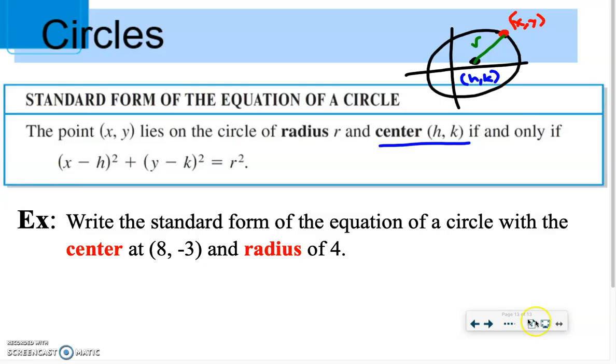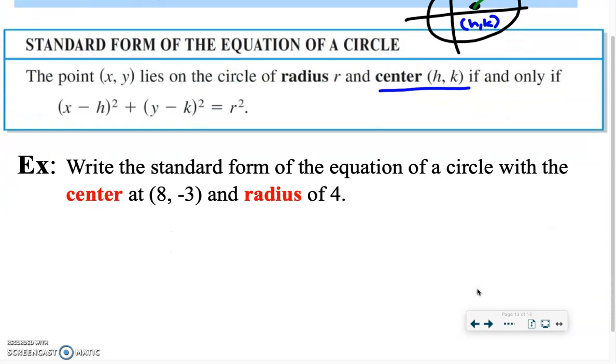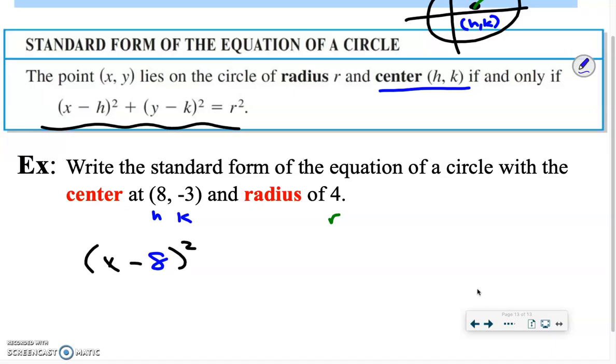Okay? So if we're to try to pull that off with the example that we have, center point is at (8, -3). Center is always (h, k), so now we know h, we know k. The radius is 4, so it looks like we know r as well. As soon as we know h, k, and r, it's quite literally just a substitution problem. We're going to plug everything we can into our equation. So we've got x minus, what did we say h was again, please? 8. Plus quantity, sorry. y minus, what did we say k was again, please? -3. And what did we say r is, please?